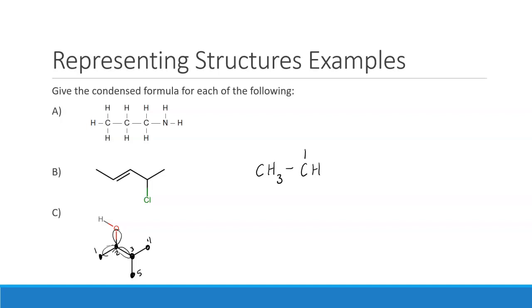We're going to show the oxygen above with its hydrogen. And again, you don't show the bond between the oxygen and the hydrogen. And then going on to carbon number 3, it has 3 bonds as well, and therefore only needs 1 hydrogen. And then carbon number 4, the one on the far right, needs 3 hydrogens because it's on the end. And carbon number 5 is also at the end of a line and therefore needs 3 hydrogens.